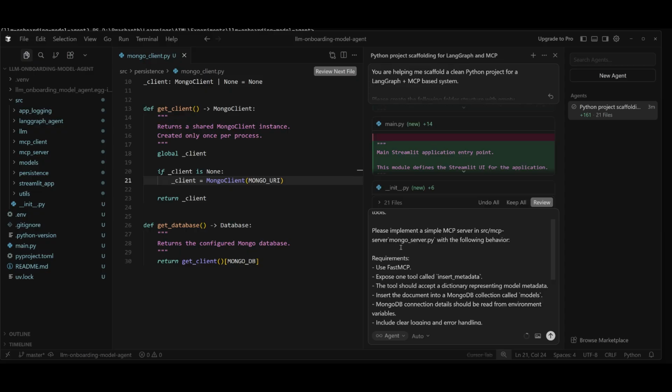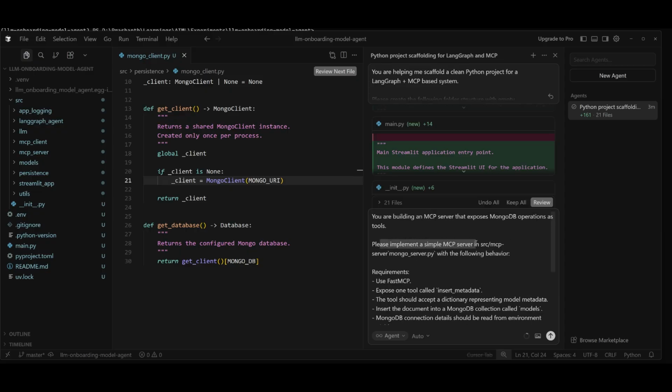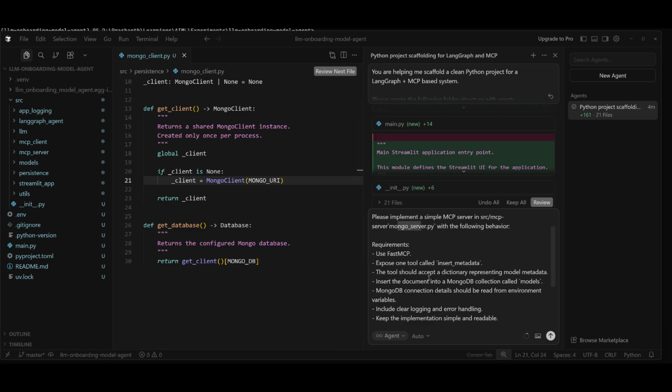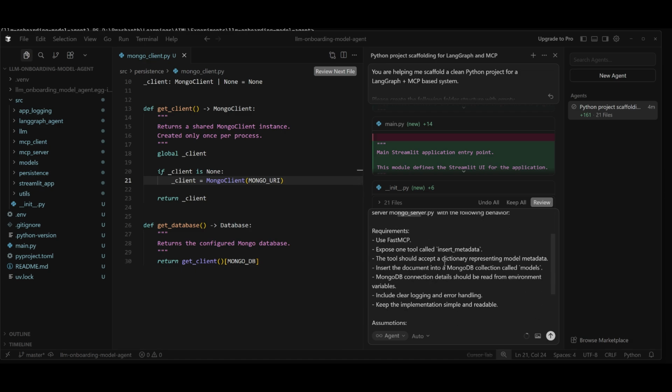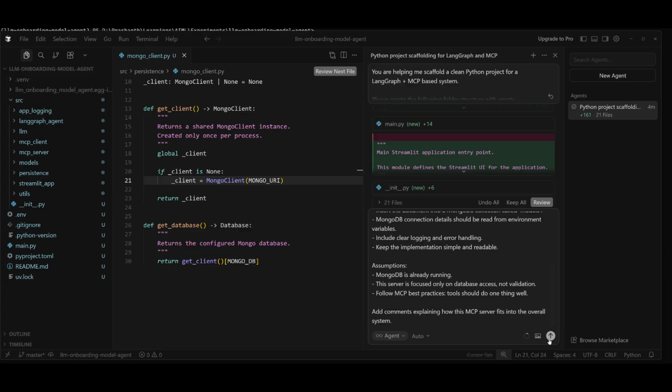You just give some prompt to it, and I'm saying please implement in the source MCP server a file named mongo_server.py. And then I expose what the requirements are, what it should do, what it should accept, some explanation. Let me go ahead and run through this prompt.